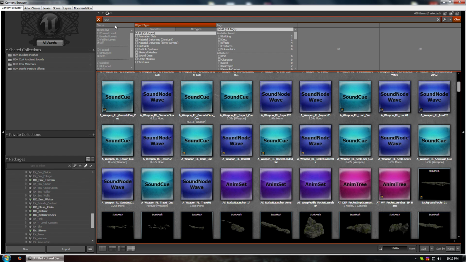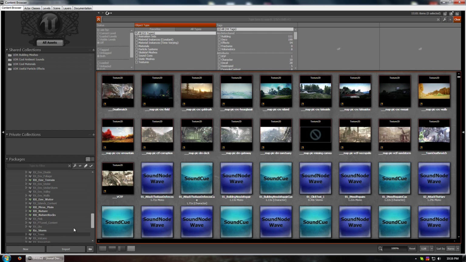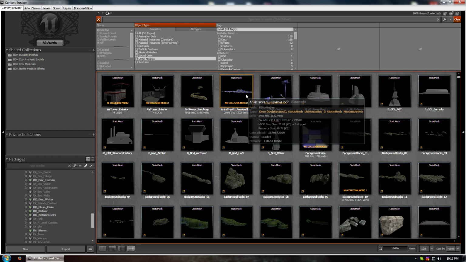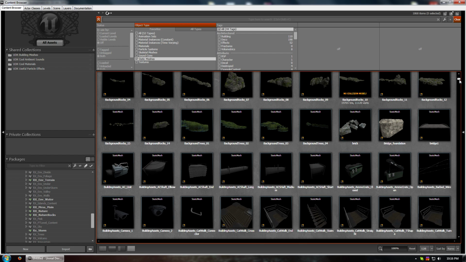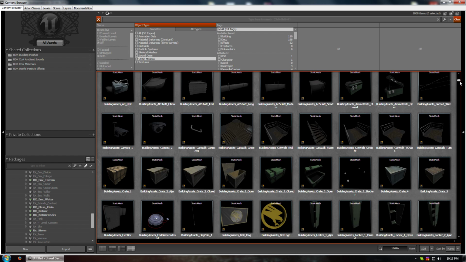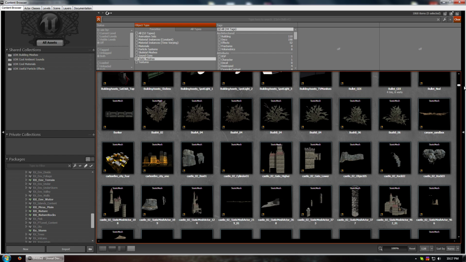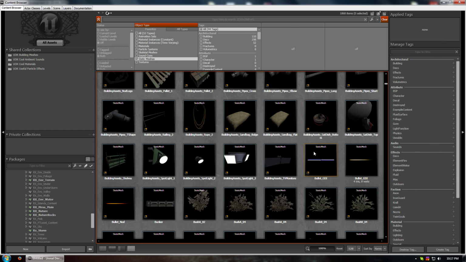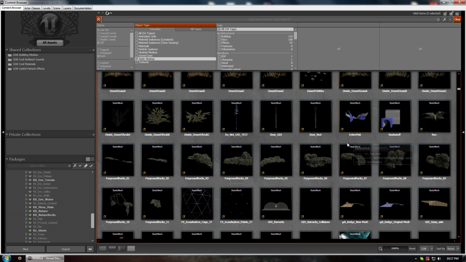Again, very handy. I suggest you just click all assets and look through static meshes. It's a very good way to familiarize yourself with what assets we have, so you don't have to make them.